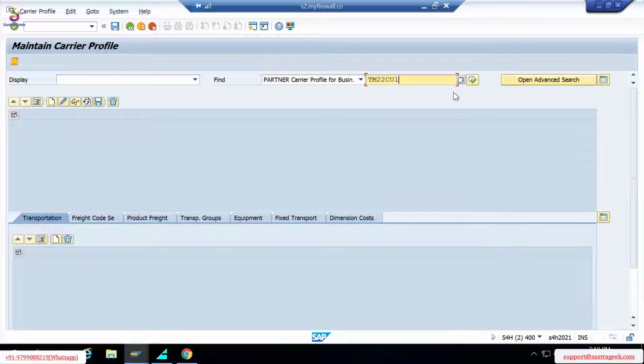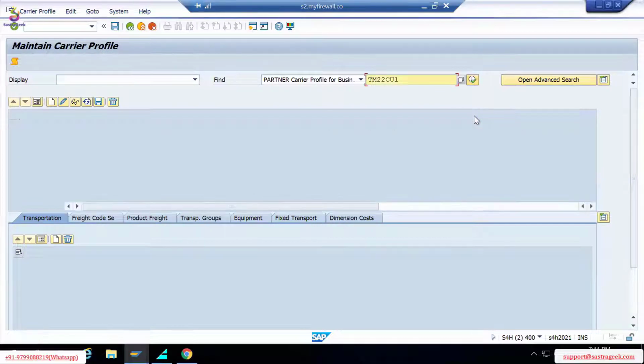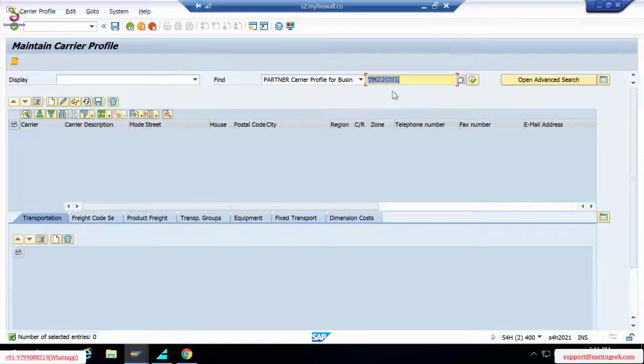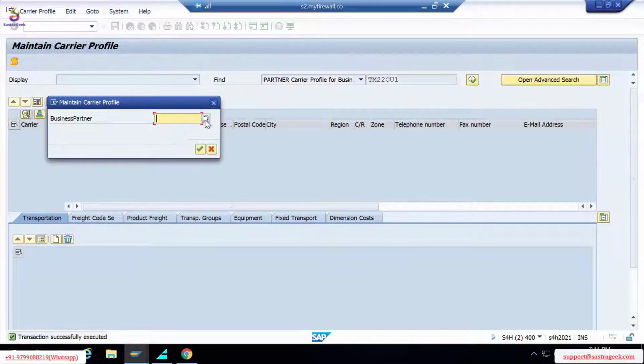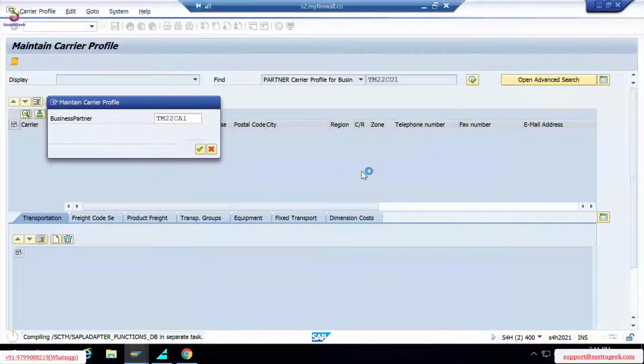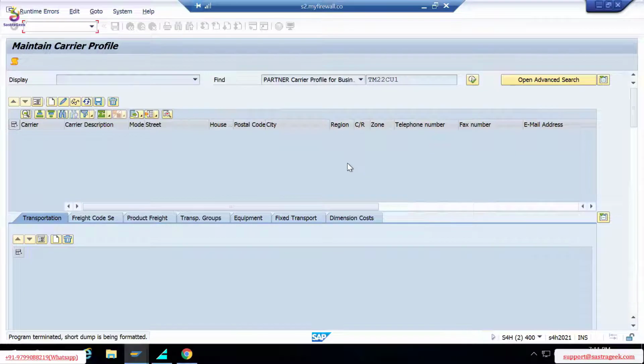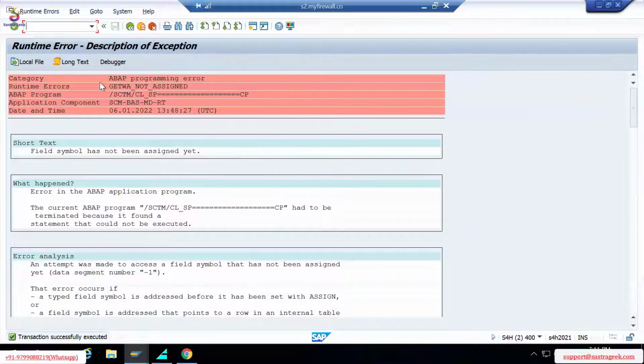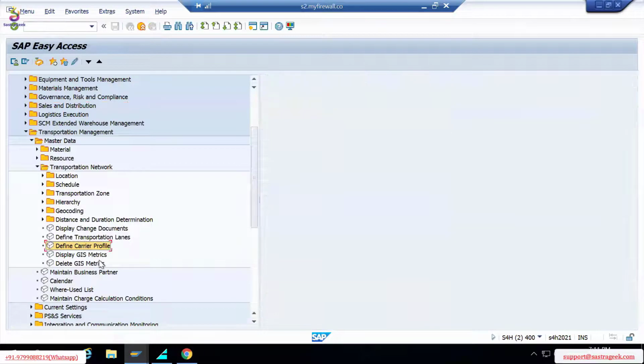U1. Why is it not showing? Okay. TM22 carrier 1. Okay. What has happened?